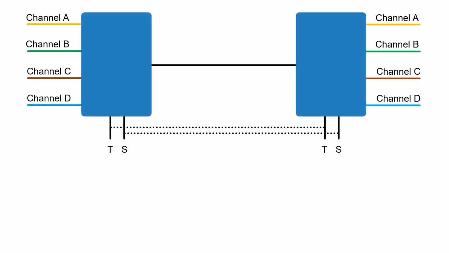So we're going to build upon our 2-to-1 mux and 1-to-2 demux, and we're going to control 4 channels A to D. And to control 4 channels of data, we need 2 selection bits, which I've called S and T. So as S and T are changed from 00 to 11, channel A will be transmitted and received through to channel D. When TS is 00, channel A goes to Q, then back to channel A on the demux.